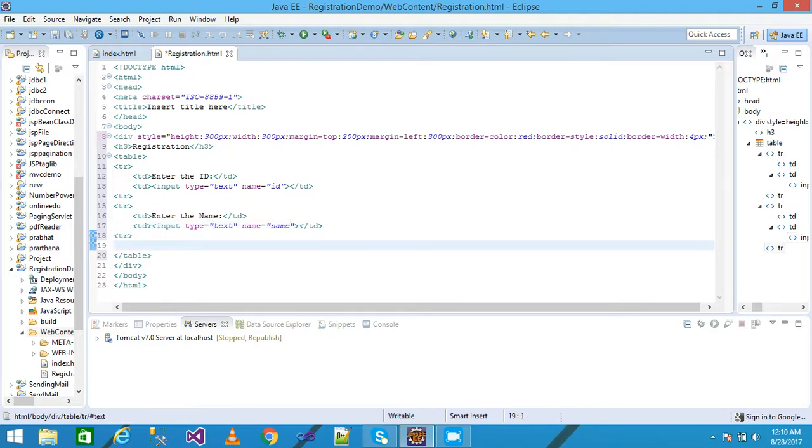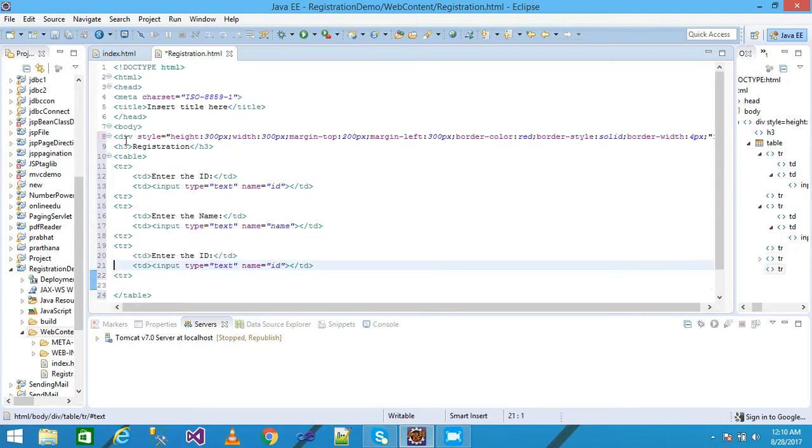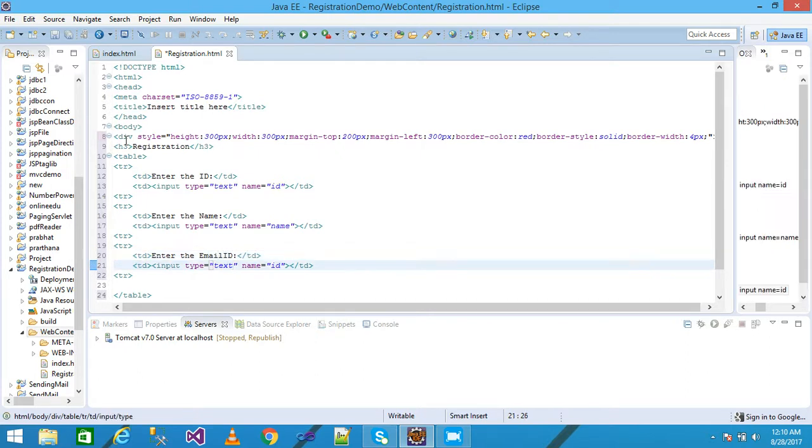Okay, and again paste it, and I write here email id, and take the tag as email, and write here the email id.